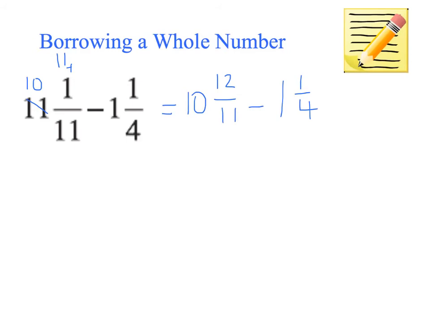Now we still have to find the common denominators and do the sum like normal subtraction. Alright, 10 take away 1 is 9. And what are we going to use as the common denominator? Well, in this case, you can just multiply 4 times 11 to get 44. So what did we do to the 11 to get 44? We times it by 4. So what we do to the bottom, we have to do to the top. So 4 12s are 48.